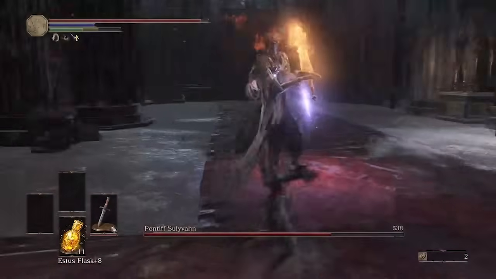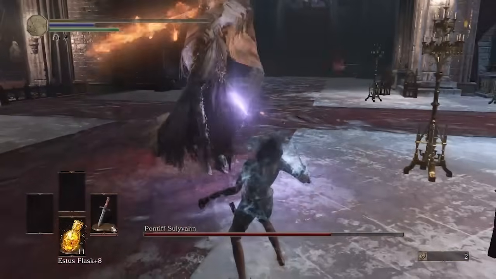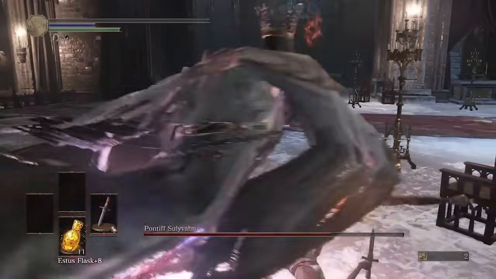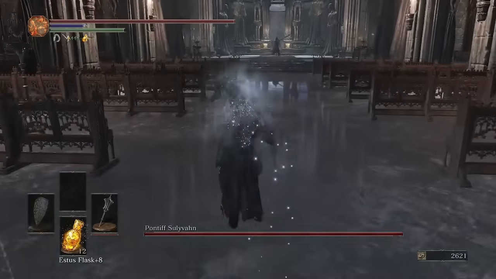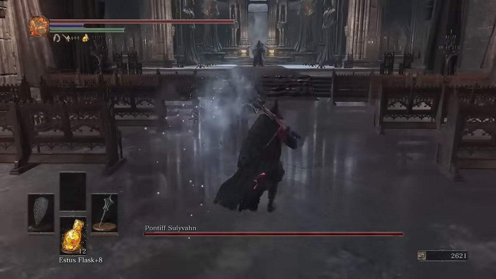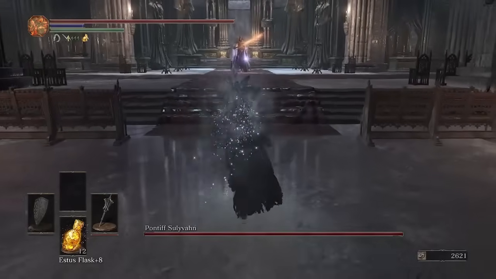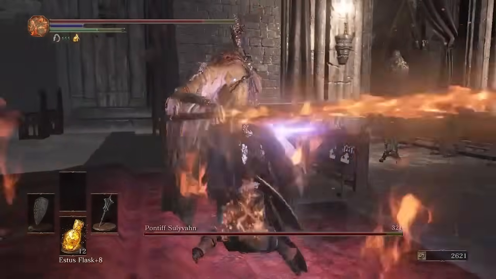When you combine this with one of my favorite musical themes in the game and his incredible design, Pontiff Sulyvahn, without a single cutscene or line of dialogue, just has an incredible presence. Just look at this introduction. He slowly walks towards you, ignites his blades, and then dives forward with ridiculous speed, making this massive impact.